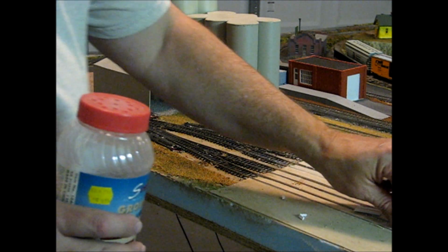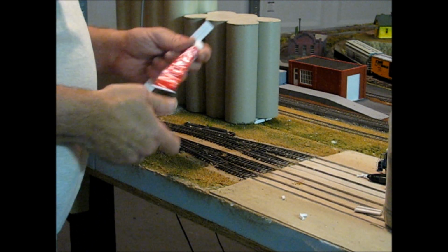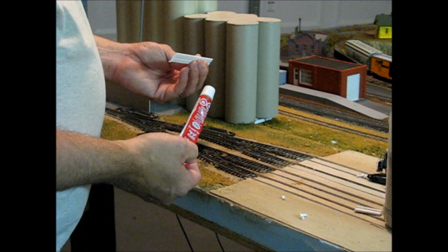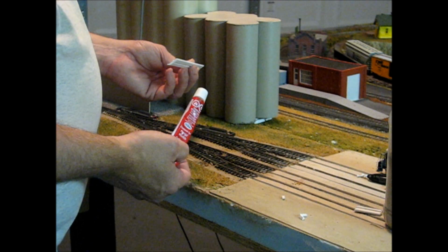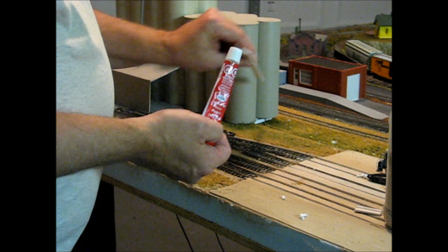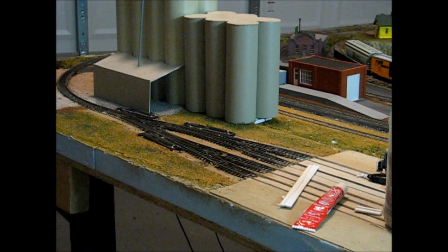So what I'm going to do now is take regular old plastic model cement here and glue the spacers together before I finish setting everything in place. So I'm going to go ahead and glue them together and then put some fill in, and then I will come back and show you how that looks.